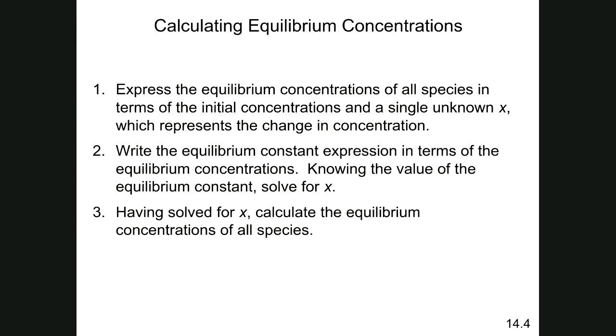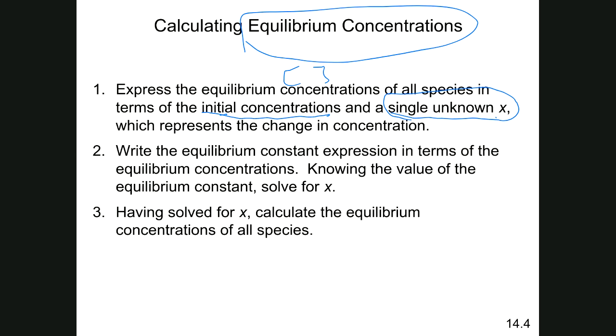Calculation for the equilibrium concentration. How would you calculate the equilibrium concentration if the initial value is given for each of the reactant and product? First, you have to have a balanced equation. Then express the equilibrium concentrations for Kc in terms of the initial concentrations. We are going to use the initial concentration given and a single unknown x, so you don't have multiple variables in your equation. That unknown x represents the change in concentration of the reactant and product. Sometimes it could be just x, it could be 2x, 3x, depending on the coefficient of that specific reactant or product in the balanced equation.